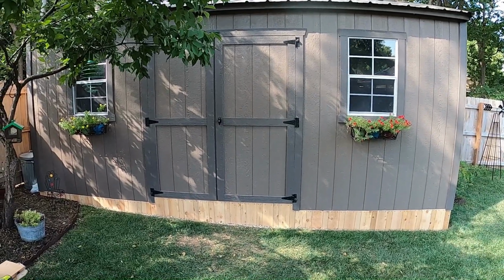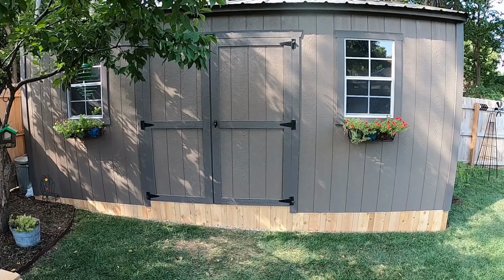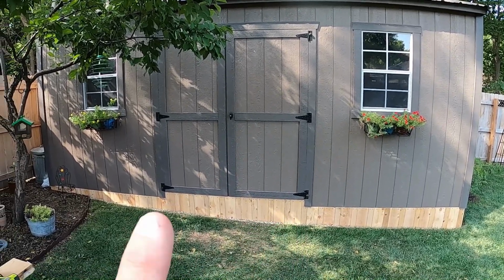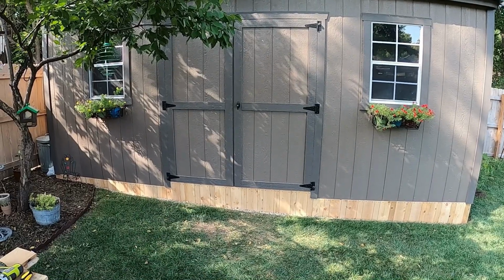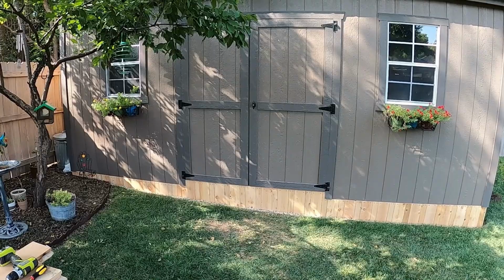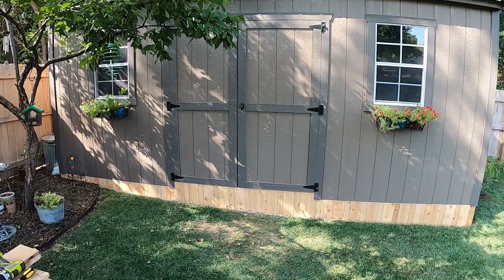So when we come back, the next one we'll do the shutters. I'm going to shoot a little video of that, showing that. Also be adding on later some steps in here, probably to get into the shed there. And it's a little tricky too because of that downward slope, so that's going to be rather fun to do.